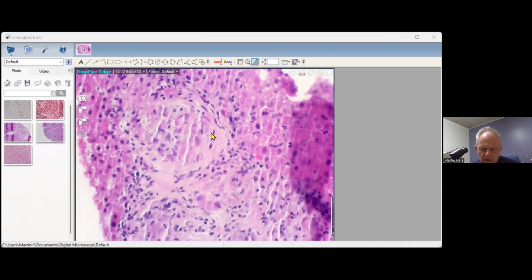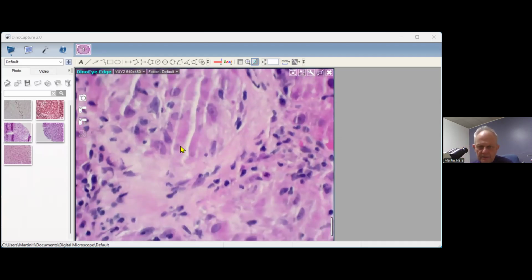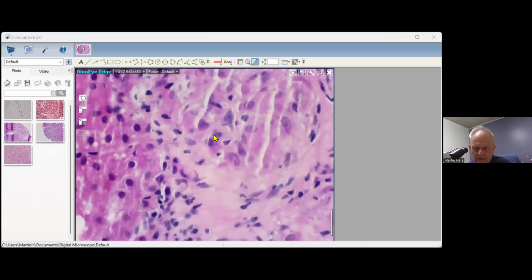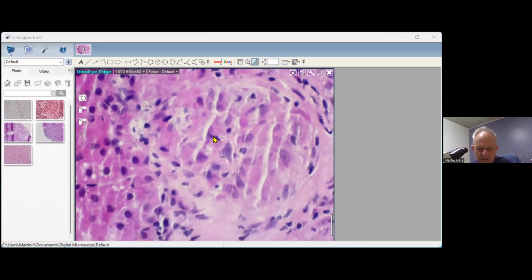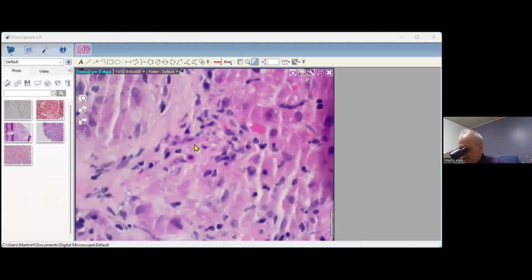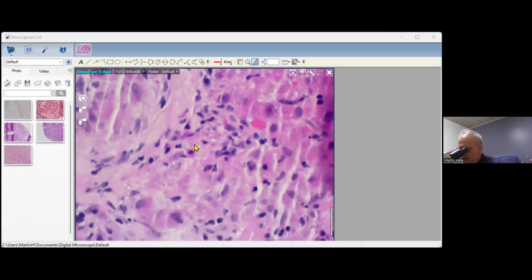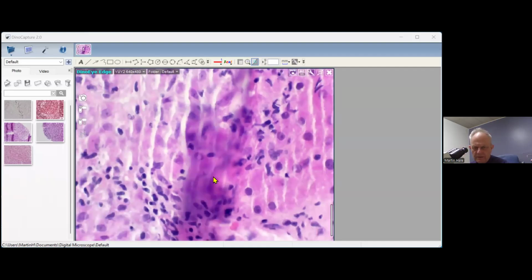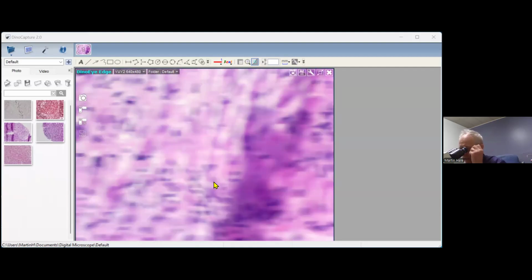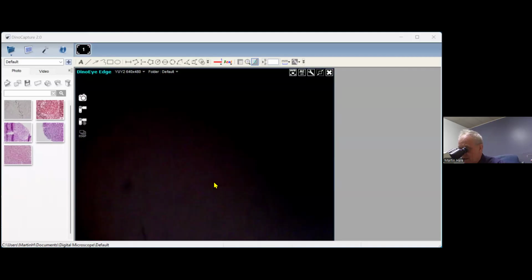But here you can see that you've got these epithelioid histiocytes. Why do we call them epithelioid? In this particular instance, because they look like epithelial cells. Okay, those are not hepatocytes. These are histiocytes that resemble epithelial cells. And if you look at the periphery, they're pretty clean. There's not much in the way of an inflammatory infiltrate. There are a few plasma cells here, and there's one plasma cell there, a couple of lymphocytes as well, but nothing really major. Typically, the inflammatory infiltrate is at the periphery of the granuloma, as you see, for example, there. And if it's necrobiotic, sometimes you'll see caseous necrosis at the center.